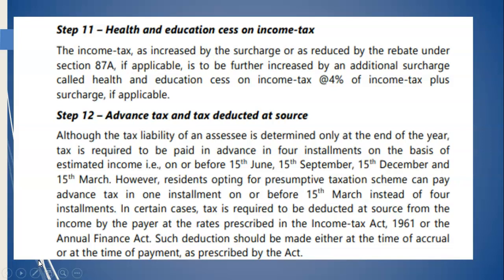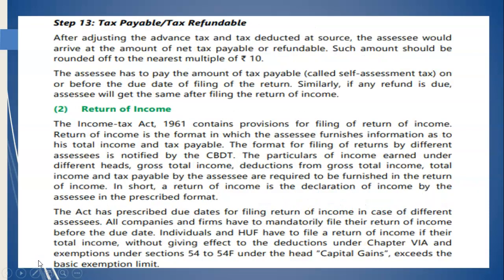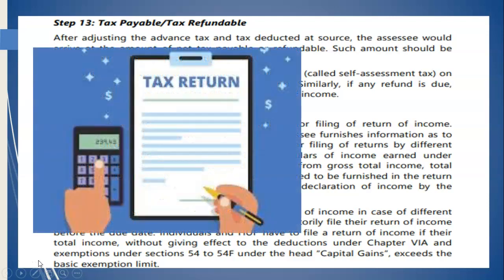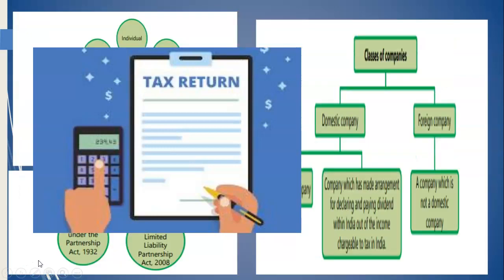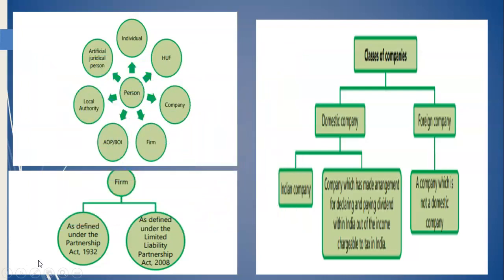Whereas post-assessment taxes are the taxes which are calculated after the end of the financial year or during the final assessment of the taxes. Example, self-assessment tax. Thus, dear students, the last step requires you to pay the tax. So, if you pay more taxes, you get the refund of the same. If you have paid less taxes, you have to file the return by paying the balance tax. So, this is a small synopsis of the 13 steps required to file an income tax.